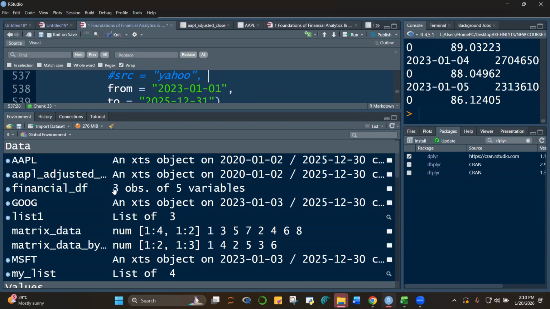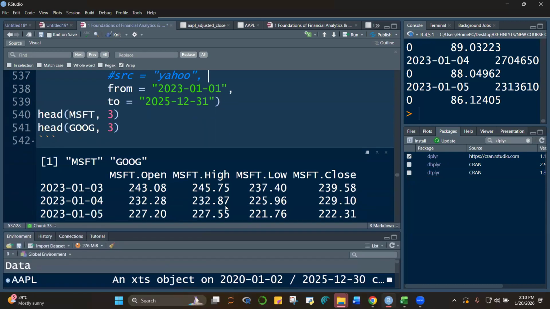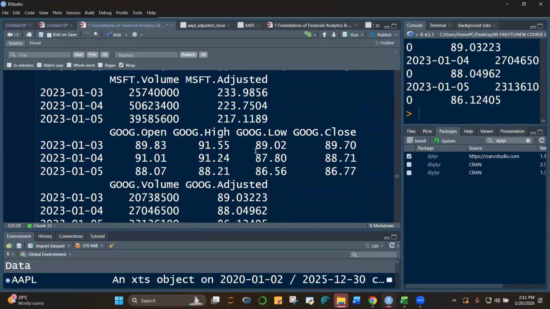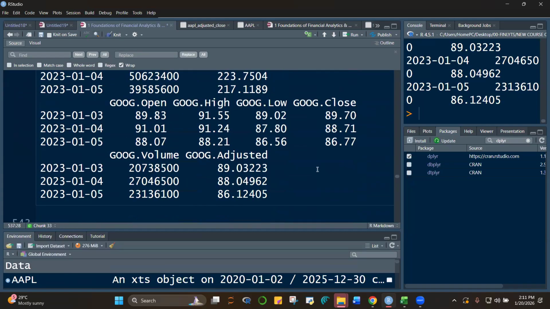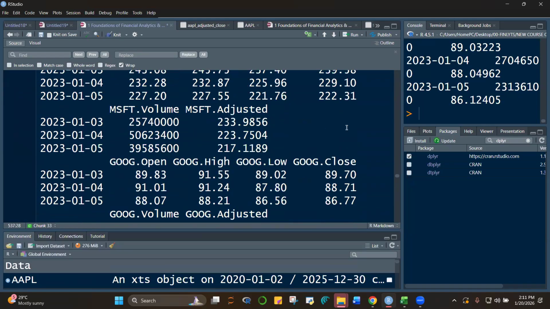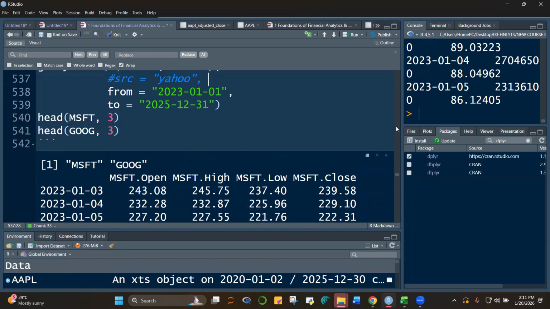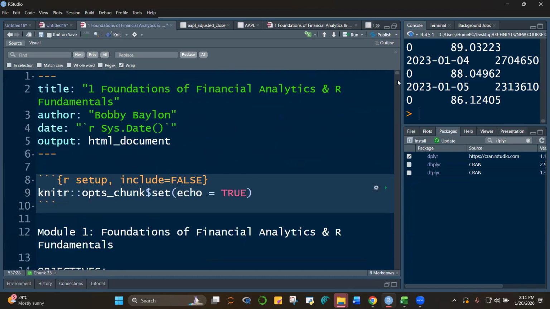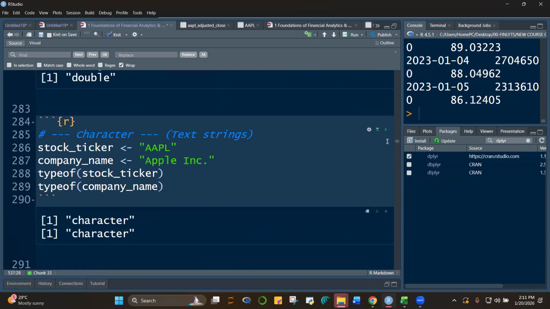And these are all xts objects also, class. And these are the first 3 observations, 2023-01-03 until 05, for open, high, low, close, volume, adjusted for Microsoft and also for Google. So you can see that quantmod really is a very powerful package that we can use in order to extract data from Yahoo Finance.